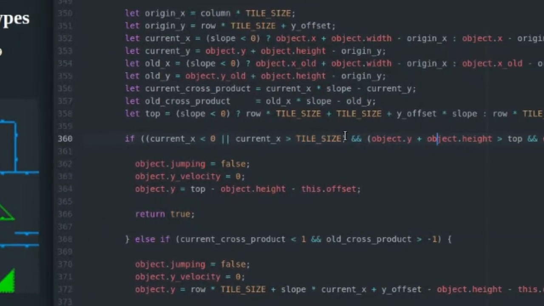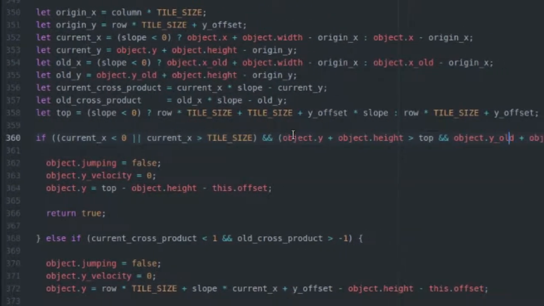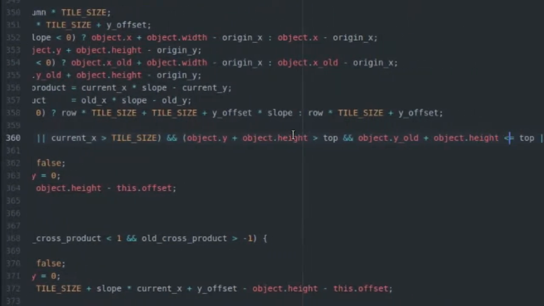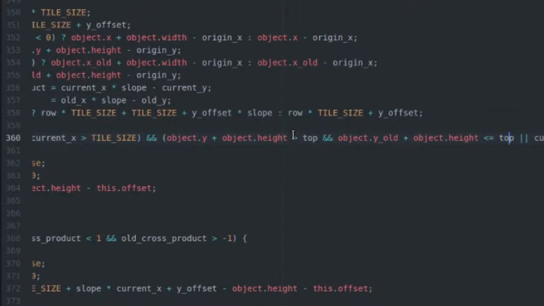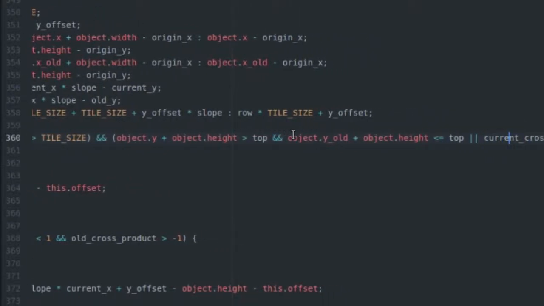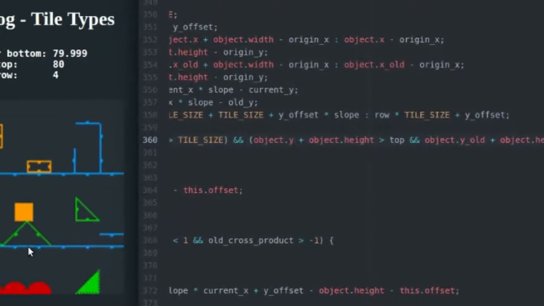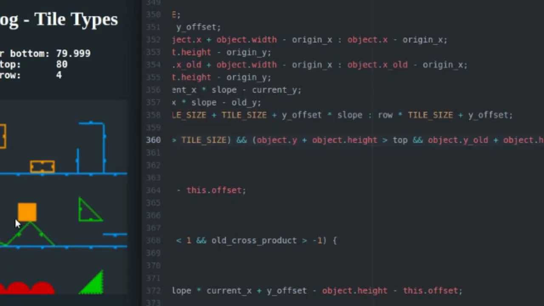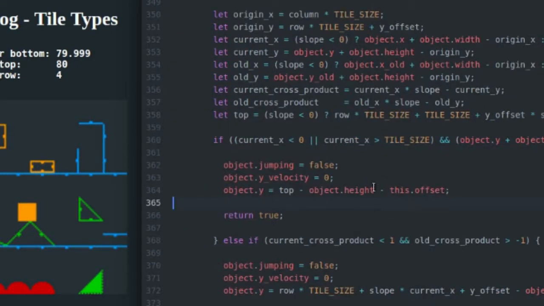So the next thing we need to do after we determine that we need to collide with the top and not the slope is just do basic flat surface platform collision detection. And I'm not going to go over that because I've probably talked about it 20 times in my tutorials, but basically we check to see if one side is below the top, which is at 0 in the tile space, and if the old position is above the top or equal to the top, and if it is, then we just do basic collision response, and that looks the same as all the other collision response code.